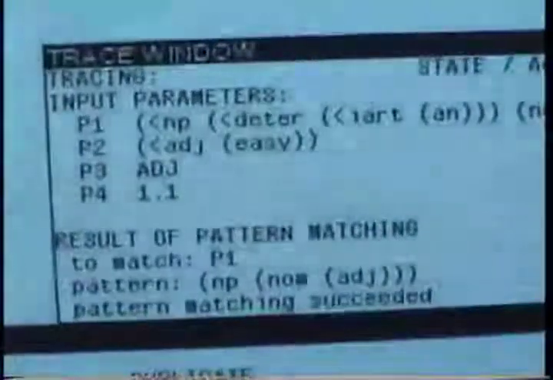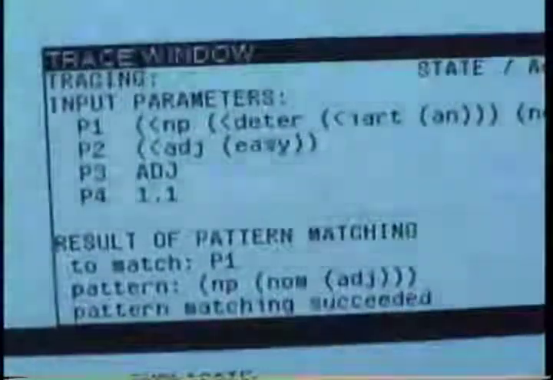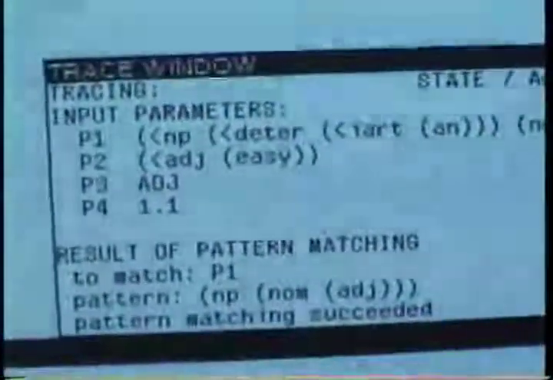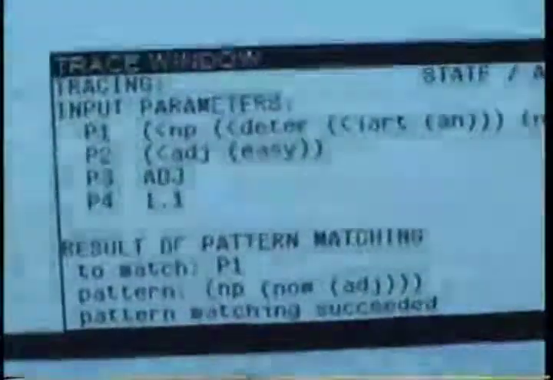Okay, so we have the parameters, the result of pattern matching. P1 had to be matched with NP, nominal adjective. Pattern matching succeeded. So let's see what went wrong. The problem here is that the state object rule actually never succeeded.